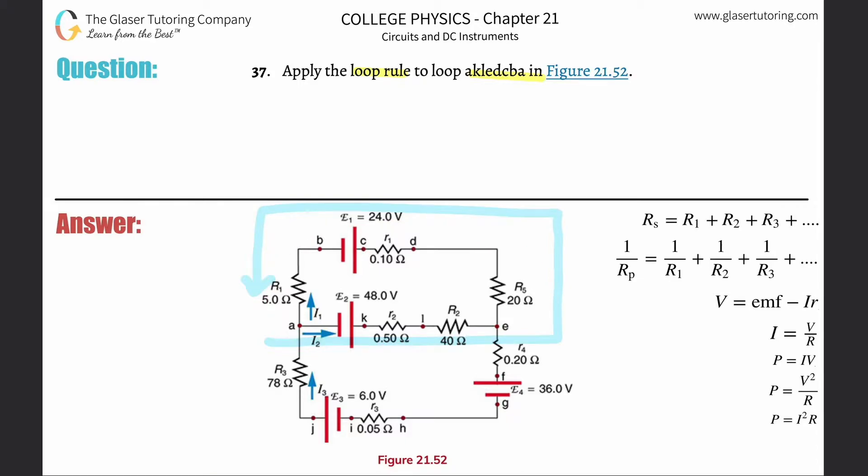Okay, now before we get started, by the way, check out I think 31 and 32. I went through a nice detailed analysis, even the problem prior to this, I think it was 36. I said I was going to go a little faster, but I think I wound up taking my time. I'm going to try to go faster on this one. But the first thing here is I would suggest to start out with making sure you understand the direction of all the currents.